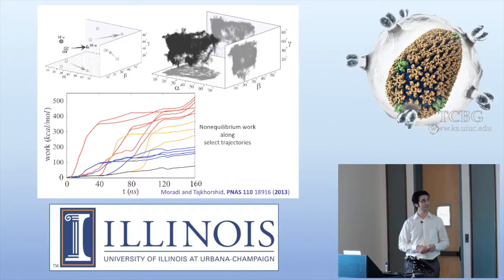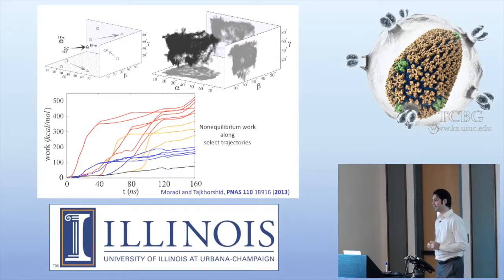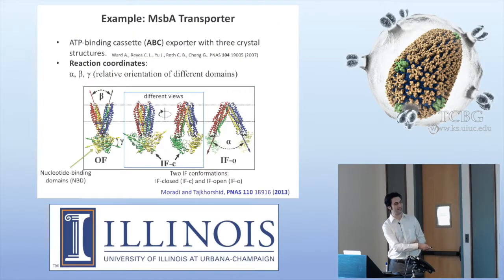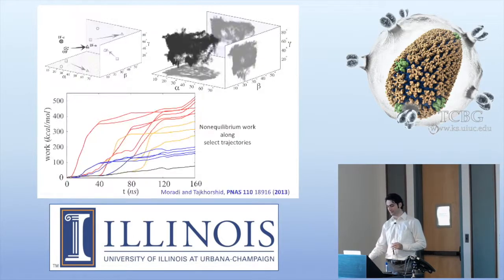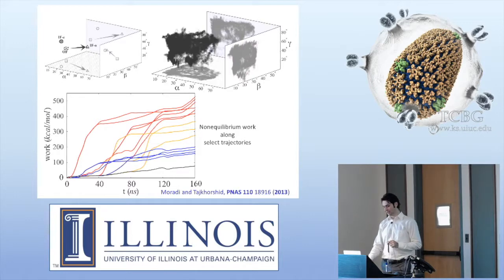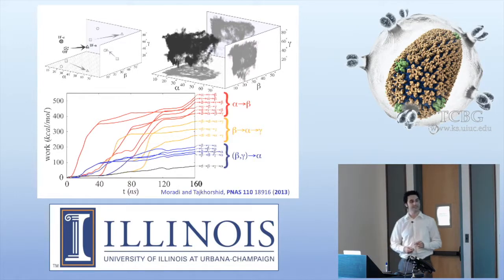So I explored different pathways with just non-equilibrium pulling with SMD. And at some point I started trying different collective variables that I have defined here. Alpha, beta, gamma is the relative orientation of these two nucleotide binding domains, and the distance between these two domains, things like that. It turns out that if you push these different collective variables in different orders, you get a consistent behavior in terms of the amount of work. Whenever you are pushing alpha before beta, which means opening the intracellular side before the extracellular side, you need more work. When you do beta before alpha, before gamma, you need less work than that, but more work than pushing beta and gamma before alpha.